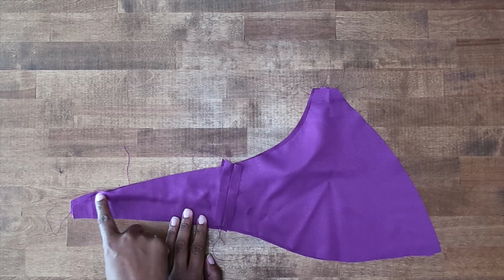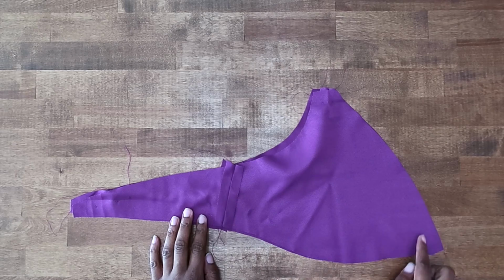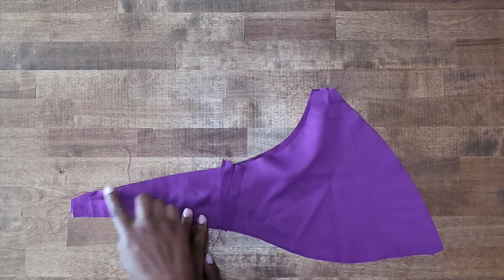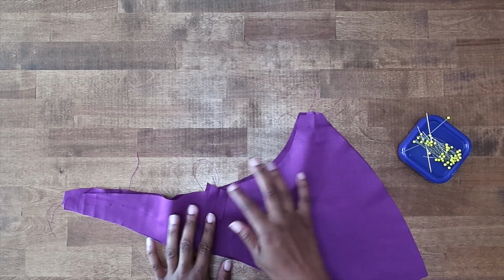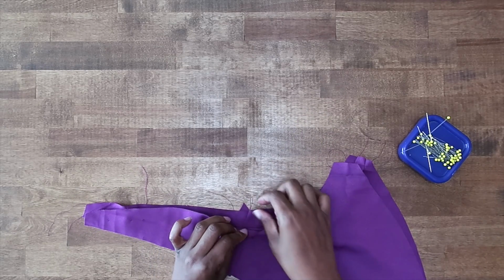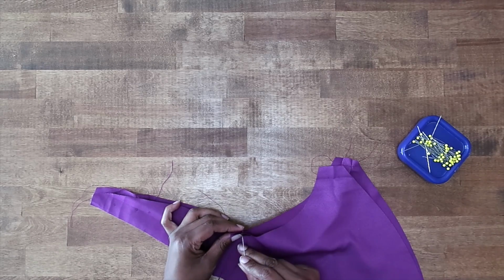And we are going to pin along the upper edge of the bodice here, not down at the bottom, just along the front and the upper edge. We're going to pin here. So go ahead and grab your pins. We're going to match up our seams and pin in place.